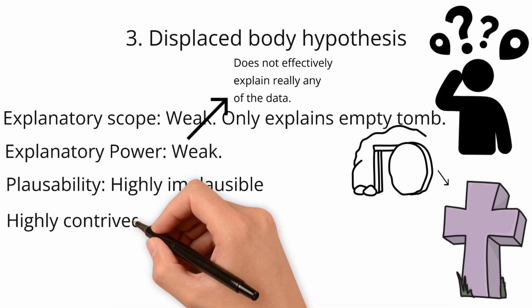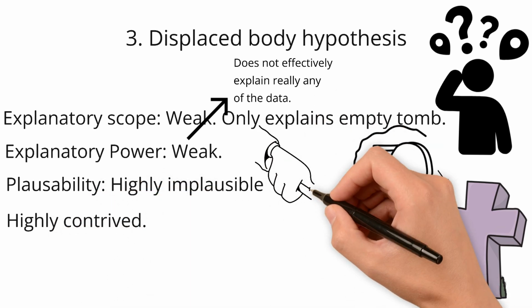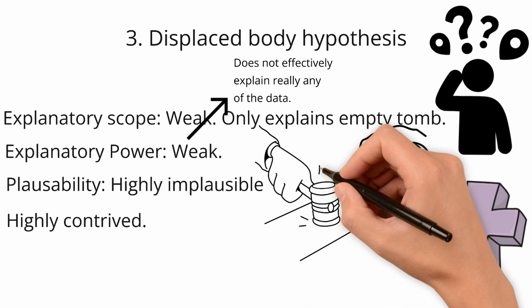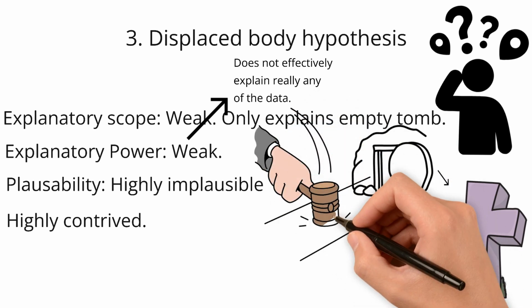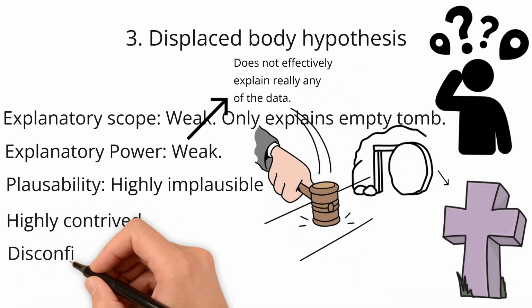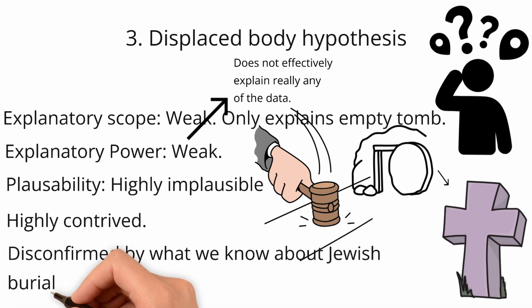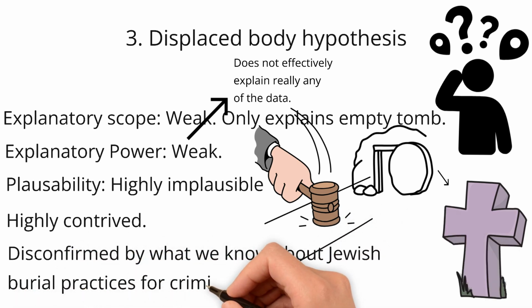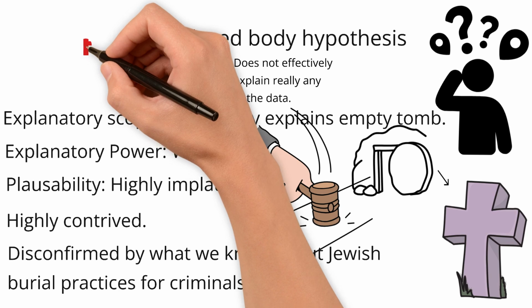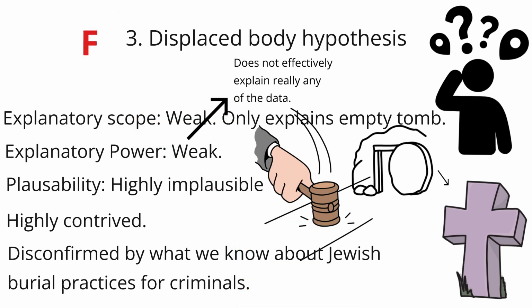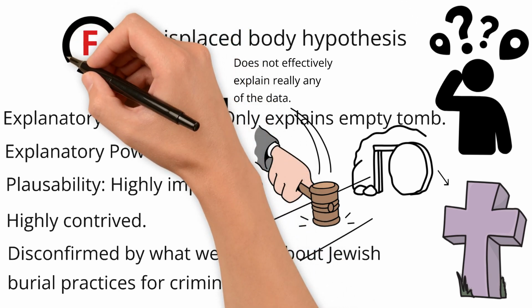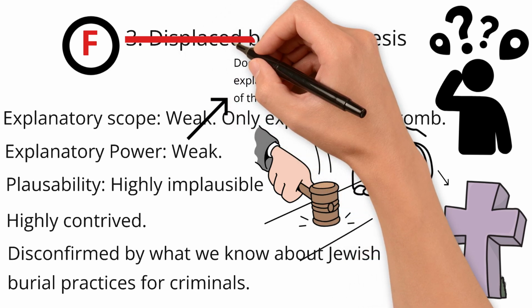There's no legitimate reason why Jesus would be buried in a tomb and later moved to a different tomb, and no evidence this occurred. Jewish law did not even permit the body to be moved later unless it was to a family tomb. The theory is contrived and lacks any evidence. The theory is also disconfirmed by what we know about Jewish burial practices for criminals.